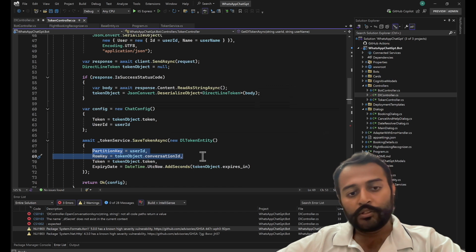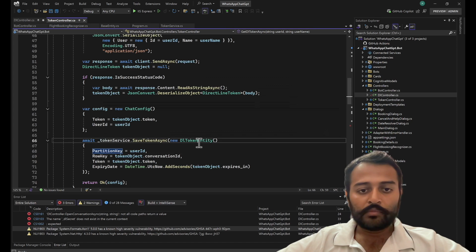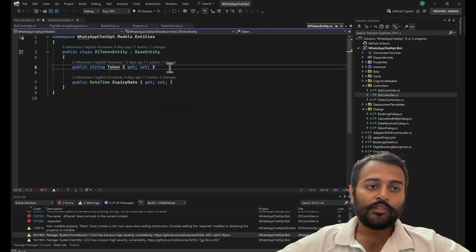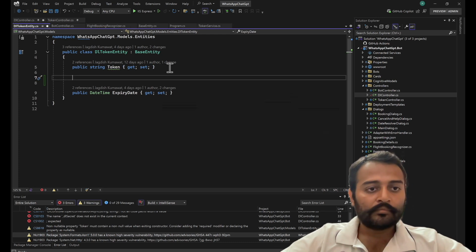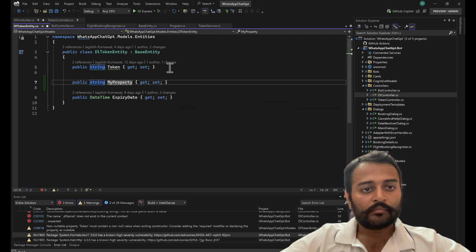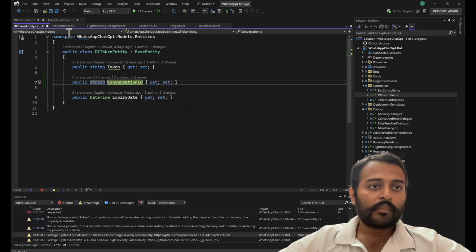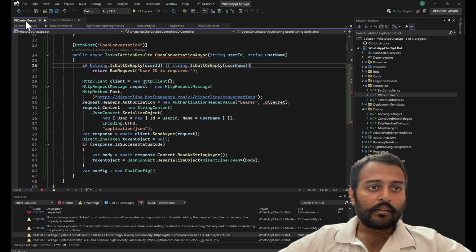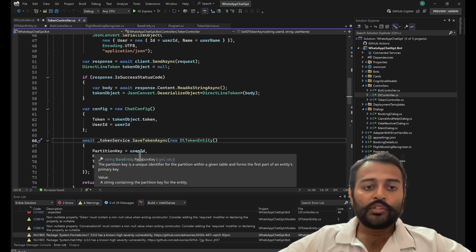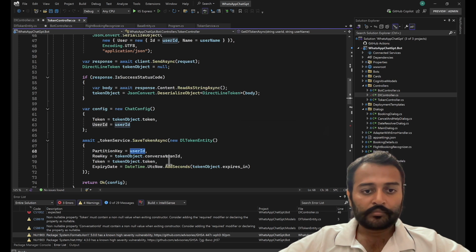So what I'm going to do now is change something slightly over here. I'll add a new property, conversation ID. Coming to the token controller, the partition key, I'm going to change this.